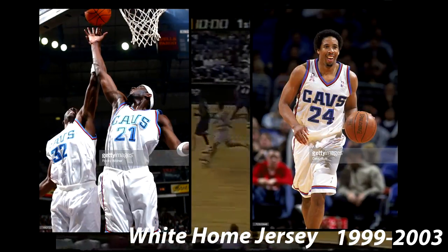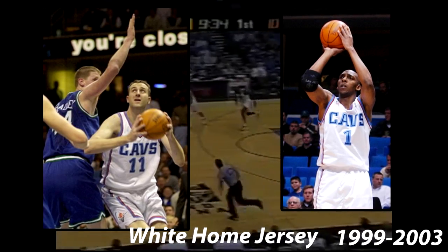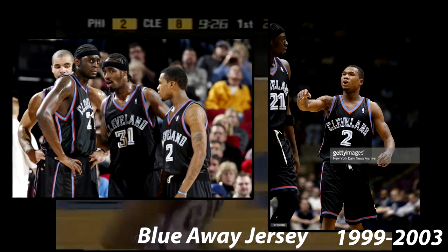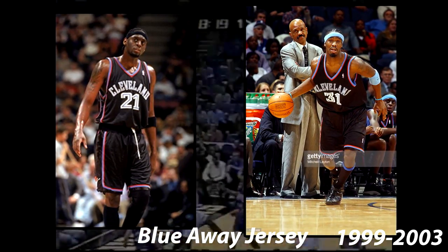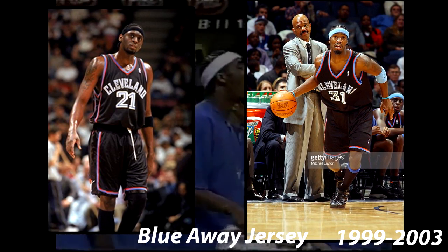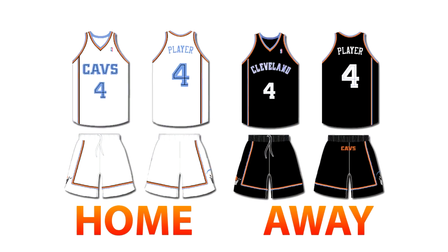In 1999, the Cavs changed their set to what is now known as the pre-LeBron jerseys. The home jerseys were a similar template but removed the light blue splash. The numbers and letters adopted a light blue font with a black line running through them, and also added a pinstripe to one side on the front and back of the jerseys that ran to the bottom and around the shorts. The logo was on the side of the right leg. The away jersey was similar — they removed the splash, now featured Cleveland in white with a blue line going through them, and the same pinstripe. The logo was on the right side of the shorts, and on only the away jersey, a Cavs wordmark was added to the back of the shorts. They used this set from 1999 until 2003. This marked the first time in Cavaliers history that they did not wear a crewneck style jersey.